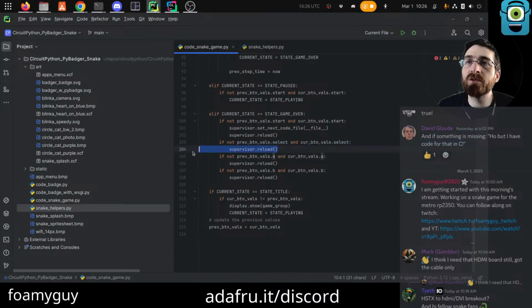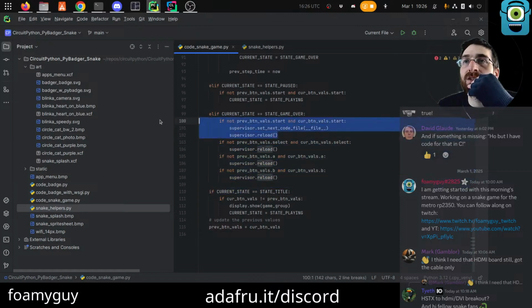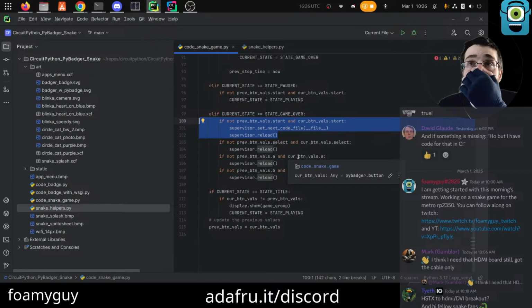Select will reload, which will basically go back to CodePy. So in this one, there was CodePy, and then there was Code Snake Game. CodePy could launch Code Snake Game, and then Code Snake Game could go back to CodePy by resetting the device. So that's what these three are, and then it seems like this one will actually just restart the Snake Game.